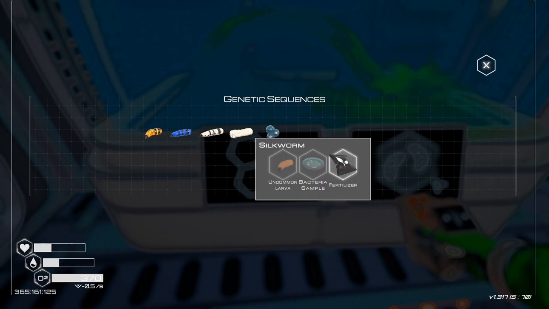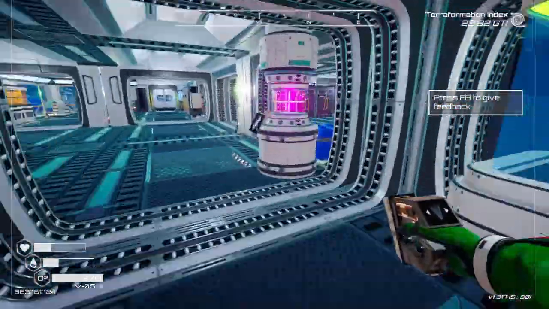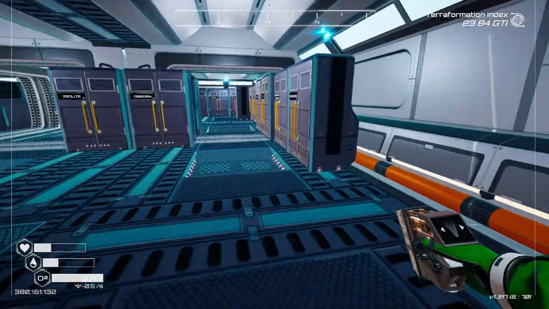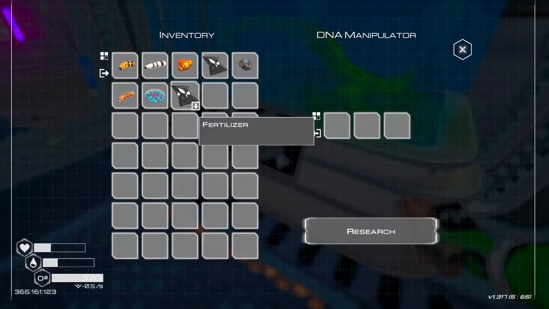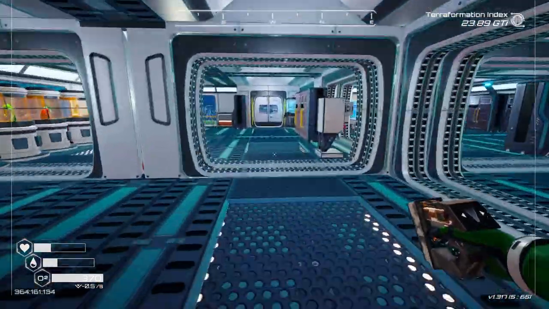So I already have one of those in that silkworm, uncommon, so we can do that. We need one mutagen and one fertilizer. Do I have one? Yeah, I have one, maybe, but I need one more. Perfect. Let's make it happen. So it was this, this and that. Research, please. It's gonna make that thing magic.